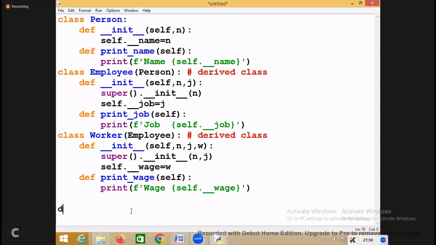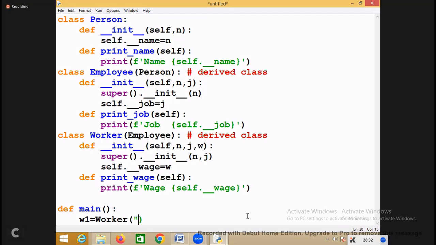For example, I'm creating a worker. So worker1 equal to Worker. I cannot create it like this because now Worker is having a constructor with three values. Then I have to create the object by giving three values: a name, a job, as well as a wage.